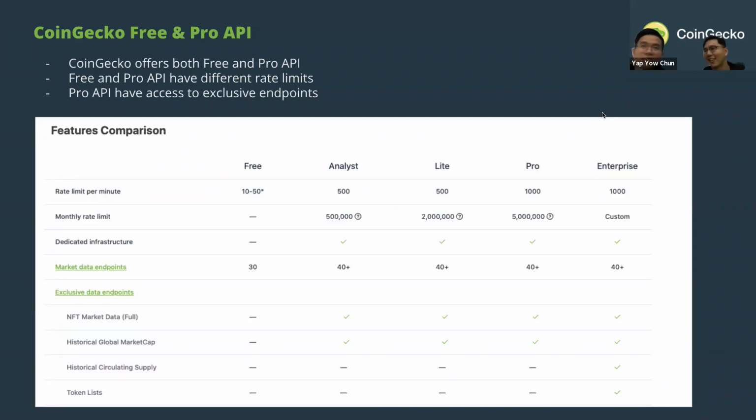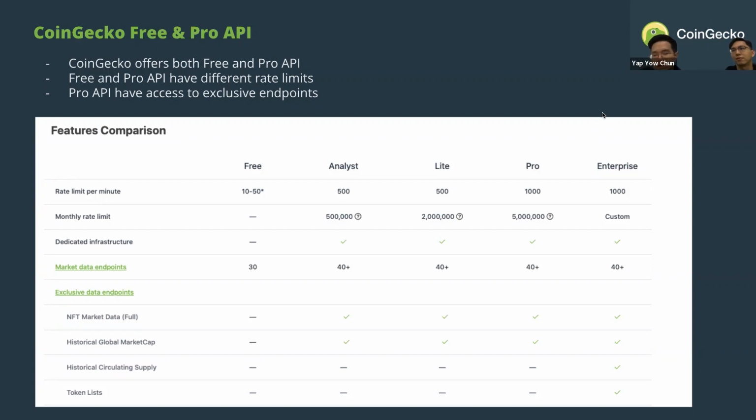Some of the use cases that I've seen before is that someone built a Telegram bot with our API. Every time they key in a command in their Telegram chat, they can fetch the latest price of a particular cryptocurrency by having the correct IDs, as we talked about earlier. Another example is a Discord bot, a similar use case: they can just key in a command and get a price replied straight away from the bot.